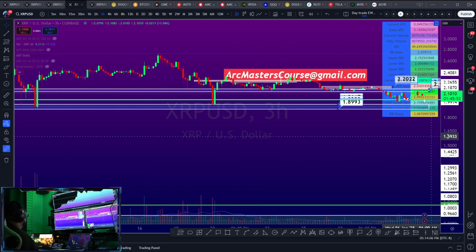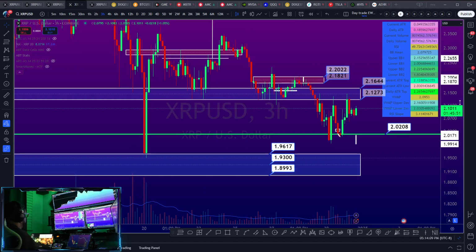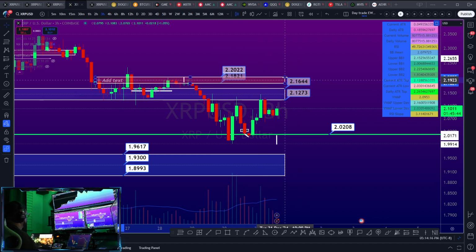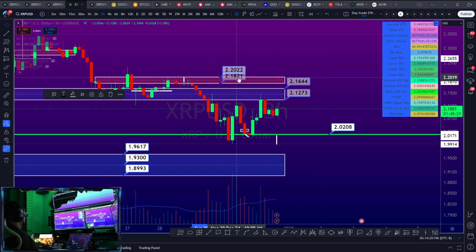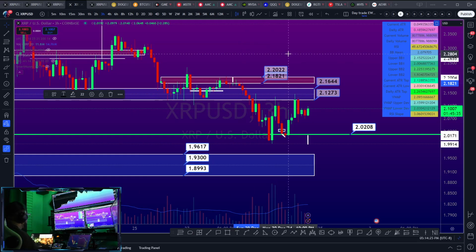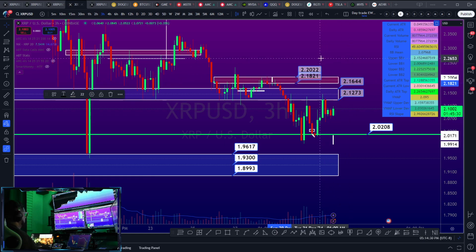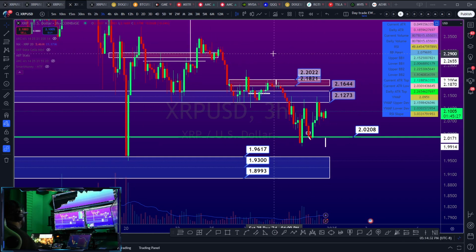Keep those targets in mind as we play the interim. So this would be a resistance level at 212.73 to 216.44. Of course, if we combat that upside here, then we would see a top bound between 218.21 and 220.22. That's about as high as I can see here for the immediate short term. Now, all of this is kind of dependent on the moves that BTC also has to endure, guys.